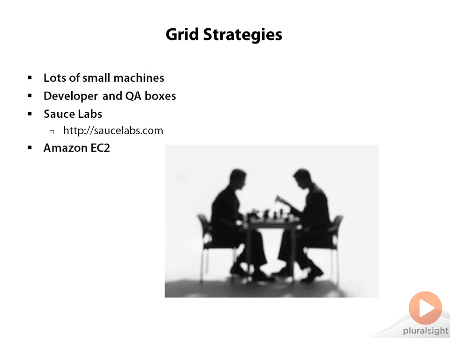So just because you have one machine connected as a node doesn't mean you can only run one test on that machine at a time. You can run multiple ones on there, and that's configurable. The second way that people will do this is to use the developer and QA boxes. For example, at nighttime, you might turn the Selenium server on and set the box to be a node, and then the test can run at night on all of those machines distributed.